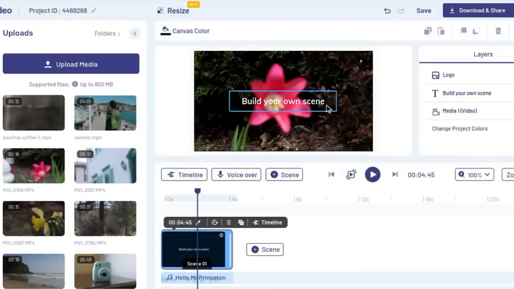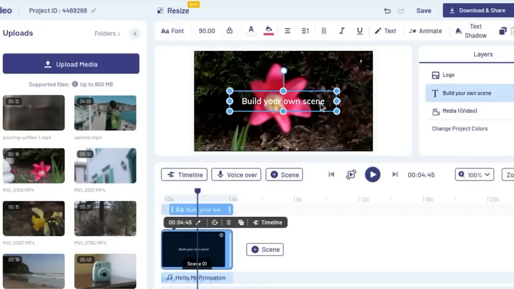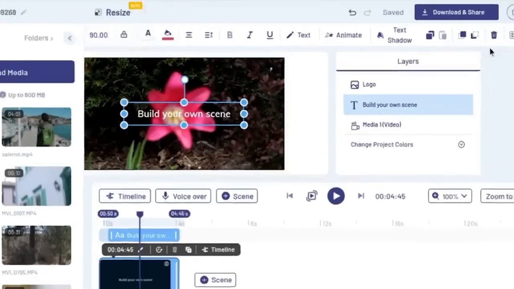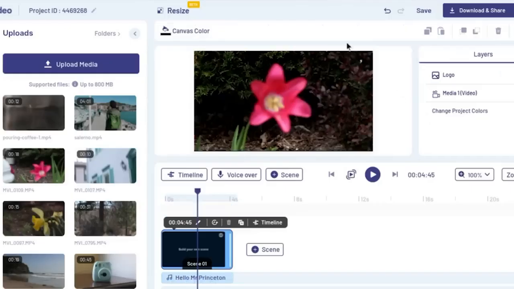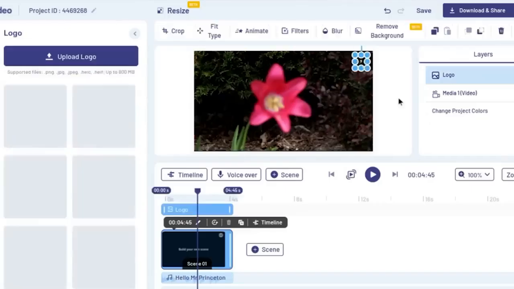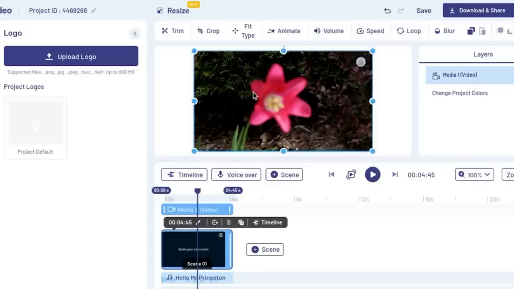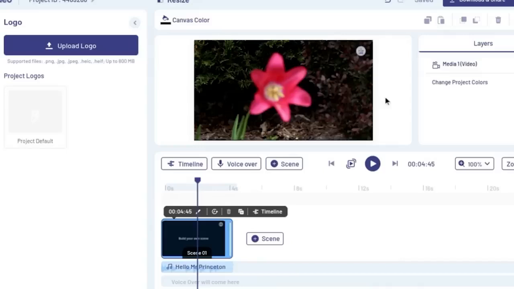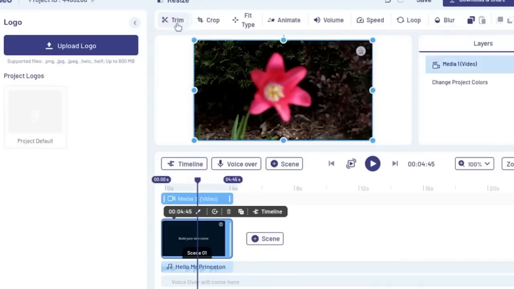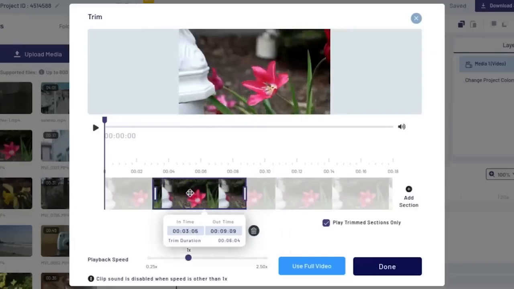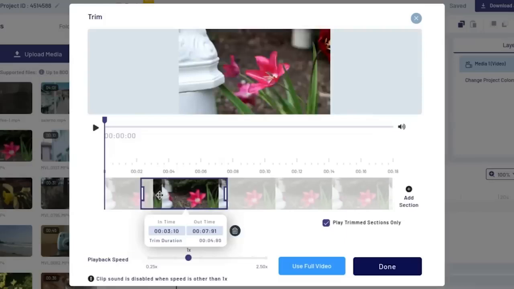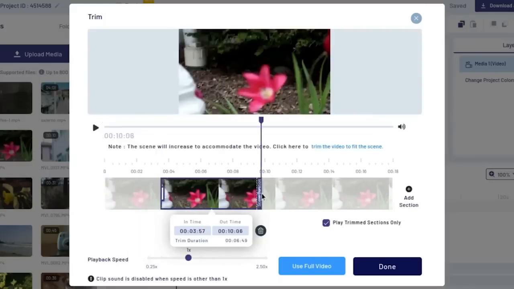So as you can see, InVideo automatically puts a title on top of your video. If you don't want that, just go ahead and click it, and then hit the little trash can icon on the right-hand side. Also, if you don't want your logo on the video, you can do the same thing. Okay, so we just went over how to trim a video, but if you decide that you want to use a different section, you can always just click the video again, come up to trim here, and drag this to a different spot, or you can make it longer or shorter, and then just hit done again.